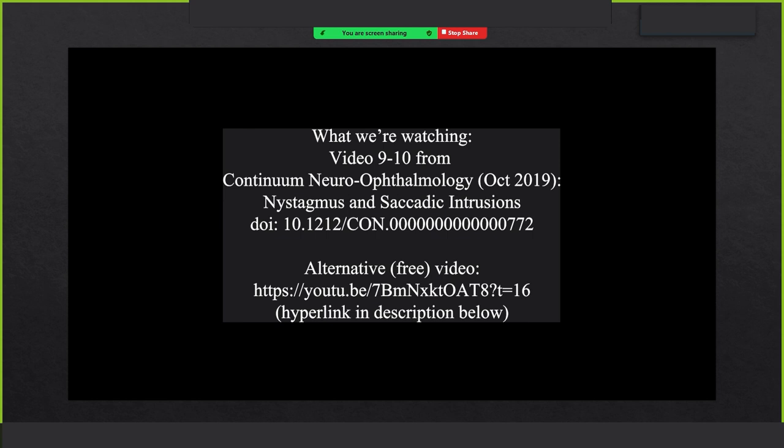So nystagmus is defined by a slow phase. That is the pathology. And then typically, because you realize that slow phase is pathologic, either consciously or unconsciously, you make a saccade back to where you think you should be looking. So the slow phase is some pathologic reflex that's pulling you away from where you should be looking. You realize it, and you have a fast phase that beats back toward the target.